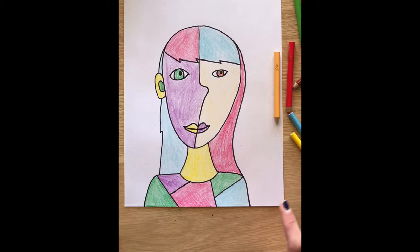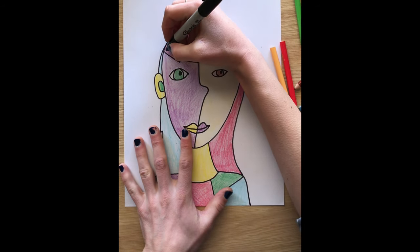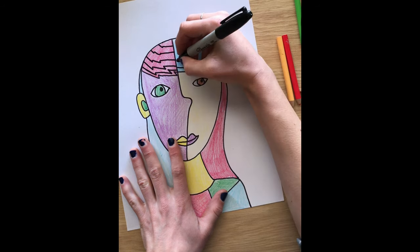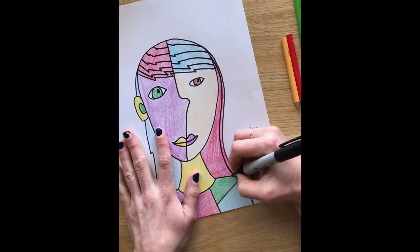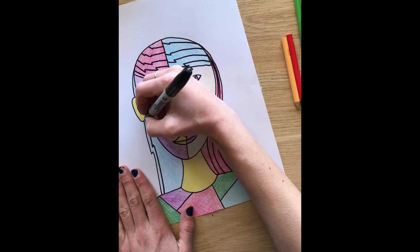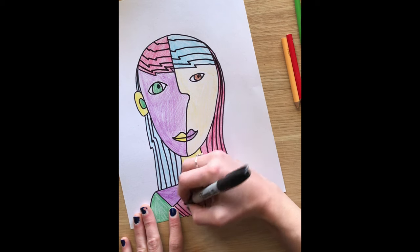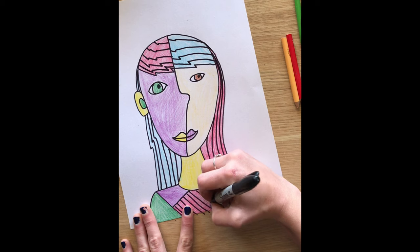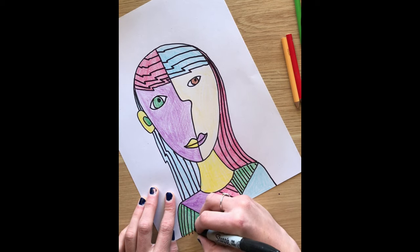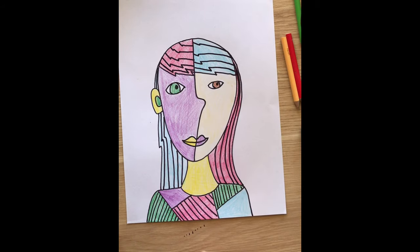So if you want to stop here, you can, but if you would like to add some texture to your hair, you totally can. Just get out your Sharpie or your black marker and add some texture lines. If you want to add a couple of texture lines to your shirt, you can do that as well. And there you have it. If you want to color the background, you totally can, but if you just want to do the face, that's fine too.